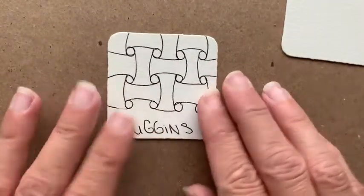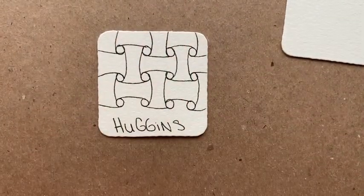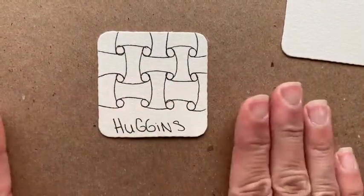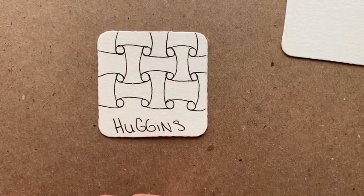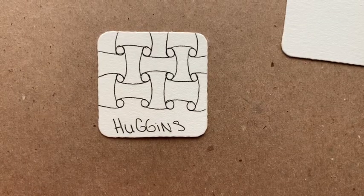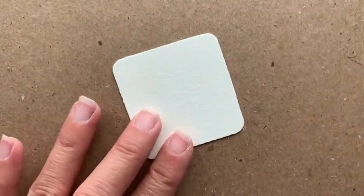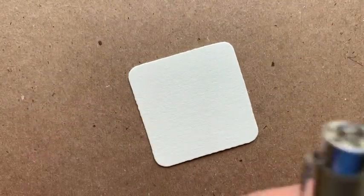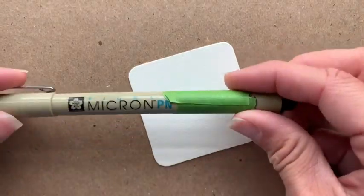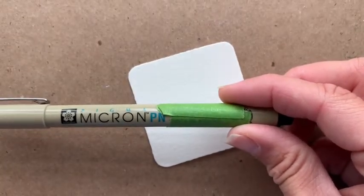We're going to begin with Huggins. If it's formed in a line, in a row, this will be just regular Huggins. But if we take our circles and start off and displace them and stagger them a little bit, we're going to call it Crazy Huggins. Please feel free to change and adapt what I'm doing — whatever your pen and heart are calling for, take that path instead. You can use either a Micron PN or a 01. Today I'm in the mood to use a PN.